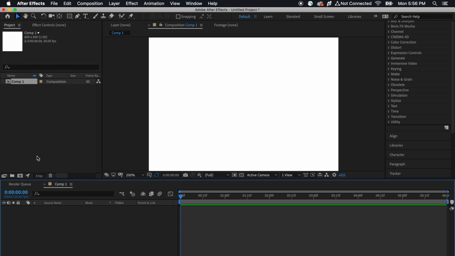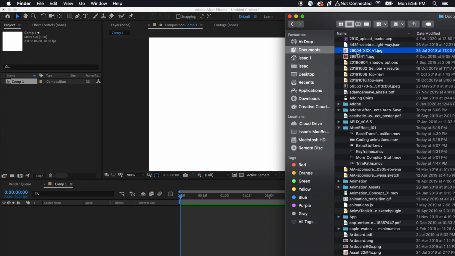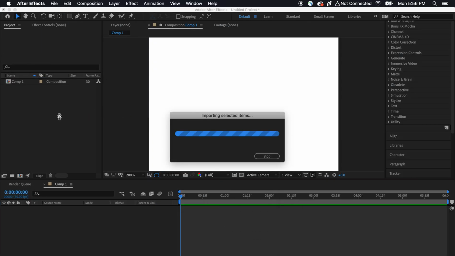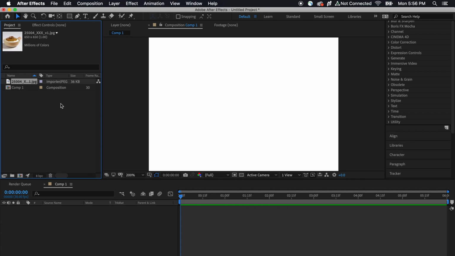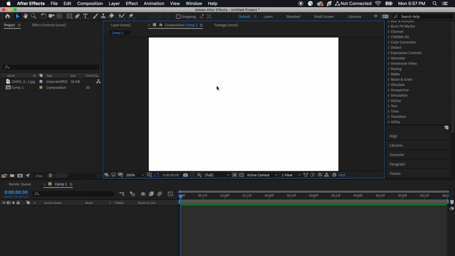So you have multiple different kinds of projects. If you import a file from somewhere else, for example, if right now I were to drag a PNG of a clay pot inside here, then this is where it will go, right? This should be familiar for you if you use Photoshop or any kind of video editing tool. This is where your assets will go, and then you can take this and drop it in here, which is the same thing, right? And then it will have a copy over here.